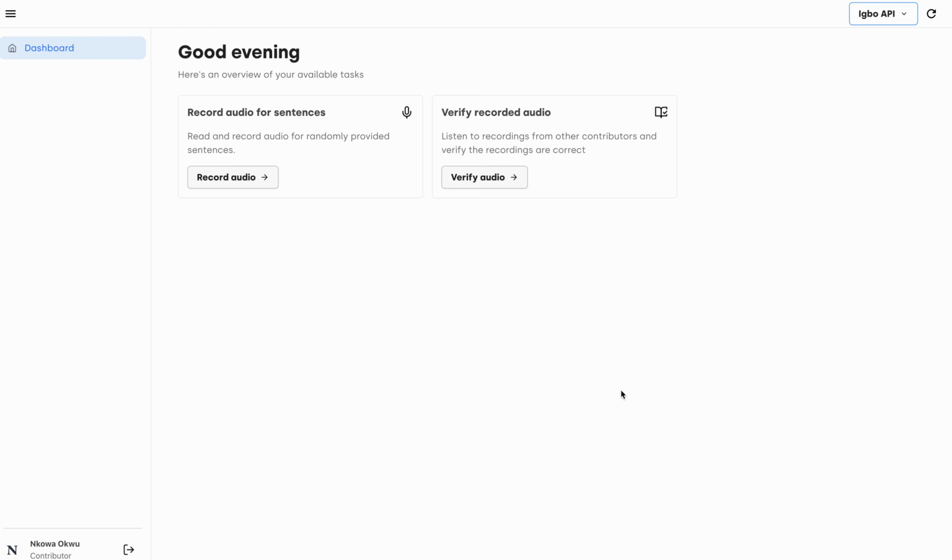We plan on adding new ways of contributing to the data set, like verifying different types of data or contributing different types of audio or text, even images. But for now, we have a very simplistic, straightforward 2-path approach where you can record audio for sentence prompts or you can verify audio for recorded sentence prompts.